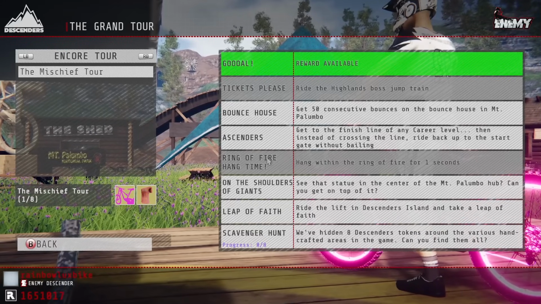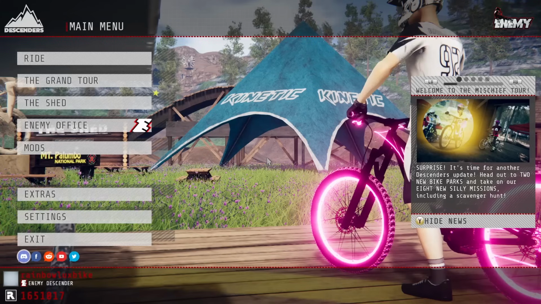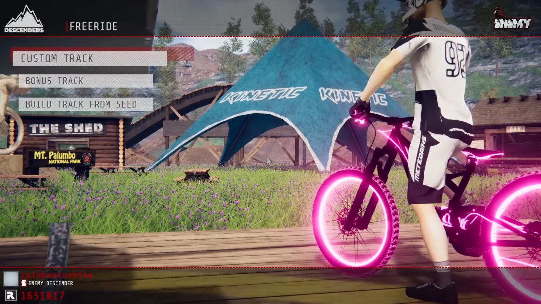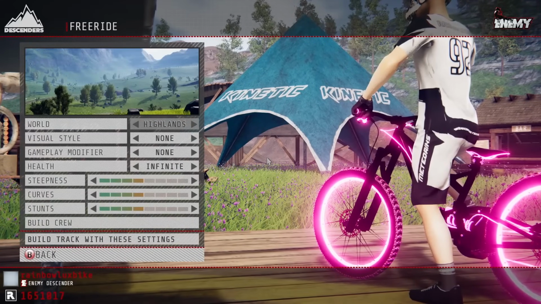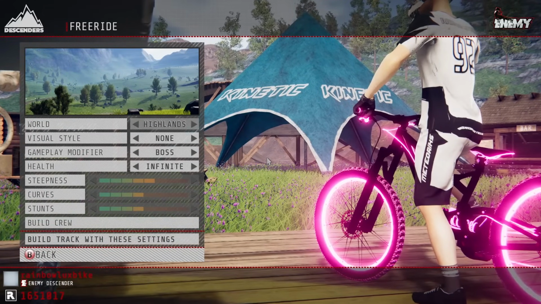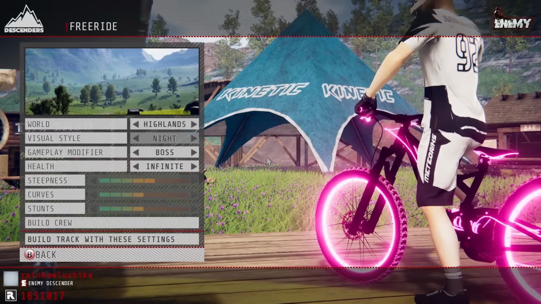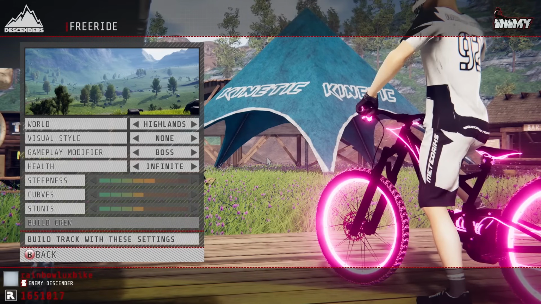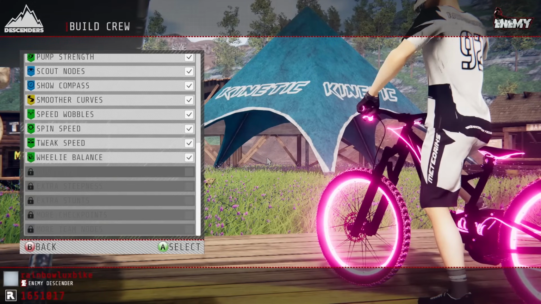Tickets please. Ride the Highlands bus jump train. Right, this is quite simple, and you can do that quite easily. Go to ride, free ride, especially if you've actually played the career. Custom track, Highlands, and then go gameplay modifier and set it on the boss. And then just build whatever crew you want, just slap them all on. Don't put that at night by mistake, or in the storm, because you don't want that to happen. Just slap all of these on, just in case it might help.